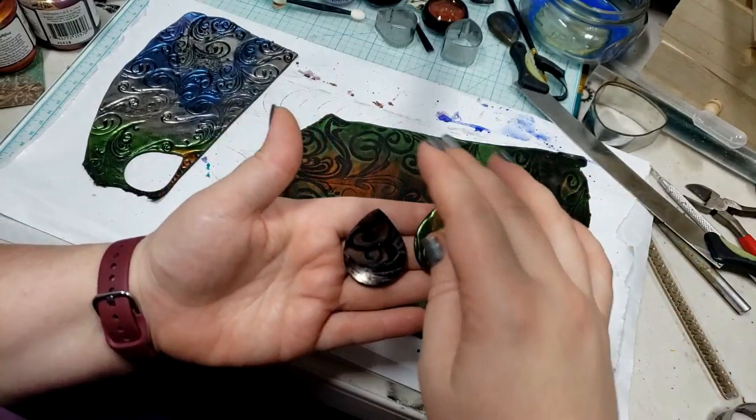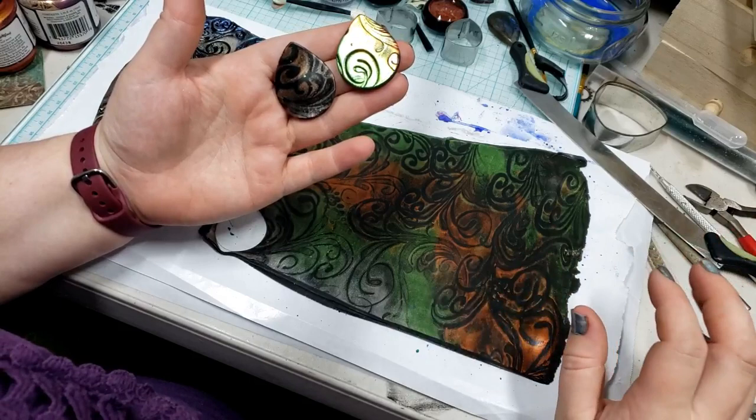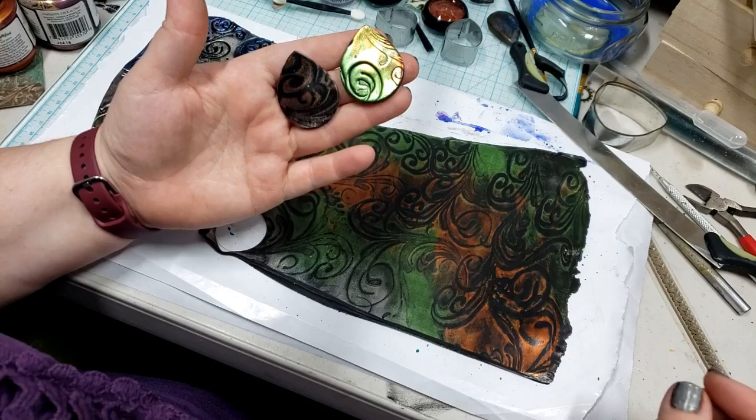I think you'll be surprised at the textures and stuff that we get from these ones here as well. So I'm going to cut these out. I lay them on a glazed ceramic tile, super inexpensive from the store, baking at a preheated oven to 275 degrees Fahrenheit for 30 minutes. And then I'll meet you guys back here.